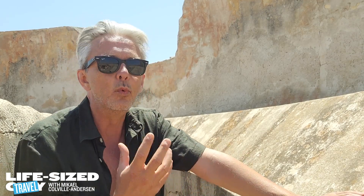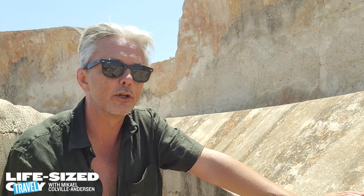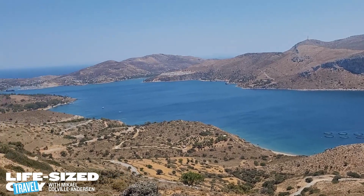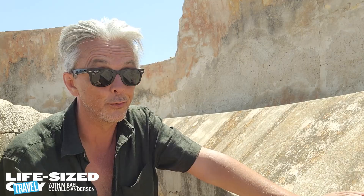There is so much rich World War II military history on this island, if that's your thing. It's not really my thing, but I still find it interesting when I can combine it with architecture. So many wrecks and plane crashes in the ocean to dive at, so many of these wild installations that you can hike up to and have a look at and imagine what it was like back in the day. If you've read the book or seen the film The Guns of Navarone — I think it takes place in literature on the island of Rhodes, but it actually took place here — the Battle of Leros near the end of the war. I'm digging this. This is cool.